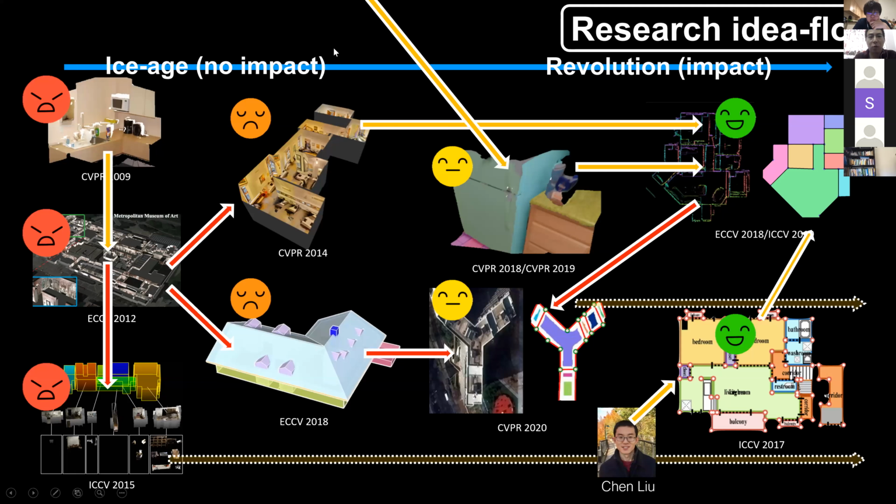So sometimes, of course, ideas come from others. Many ideas come from reading other papers from other fields. Actually, many more arrows should be here, but to be simple, let's just pick one. We borrow an idea from the recognition community for reconstruction here. Well, sometimes a shining piece, a great idea, comes out of nowhere apparently. So my student Chen Liu, one idea came out of nowhere. Maybe he has some inspiration source, but I don't see what it was. So a great idea comes out of nowhere without using other previous ideas. This kind of thing happens.